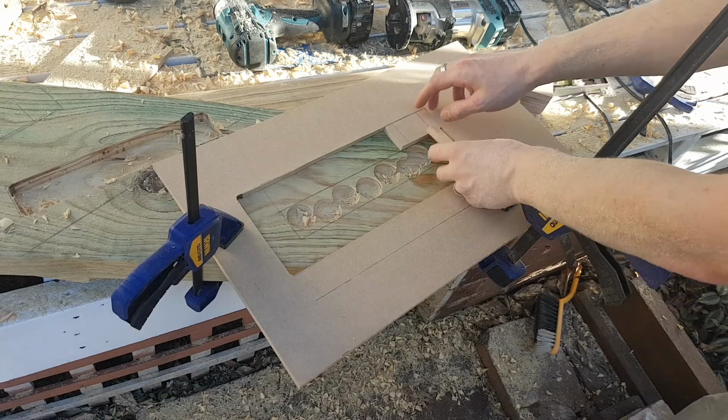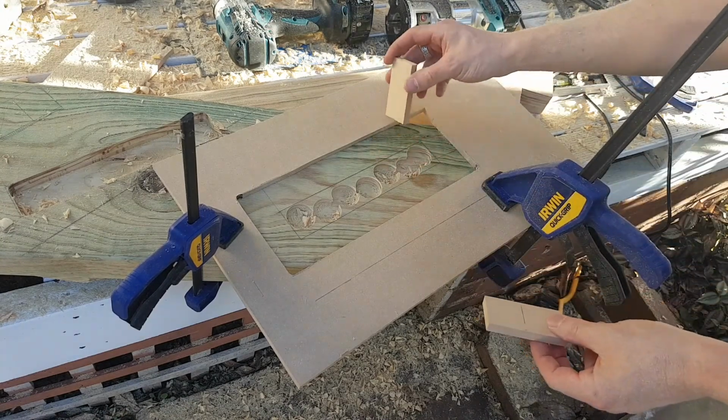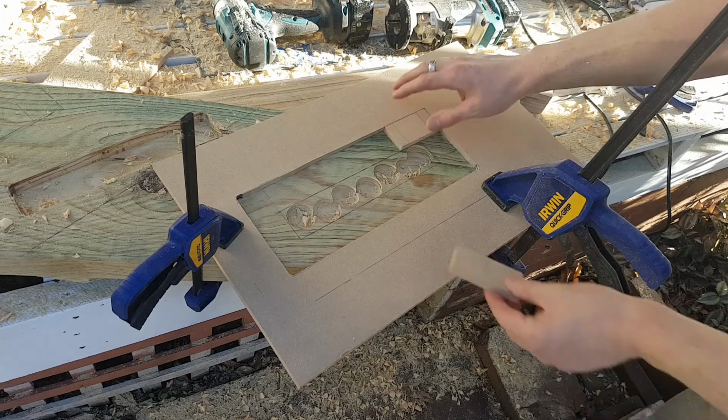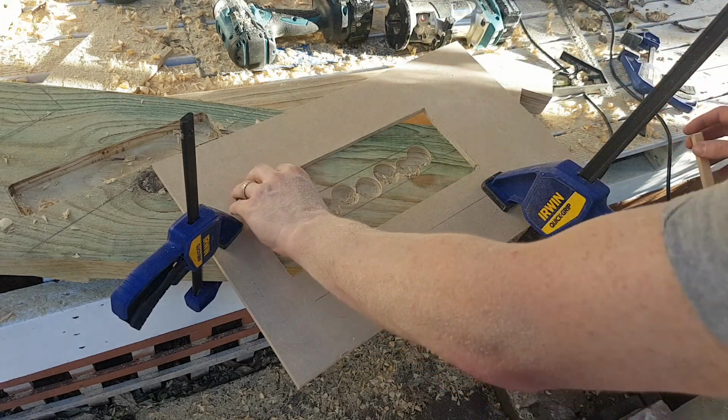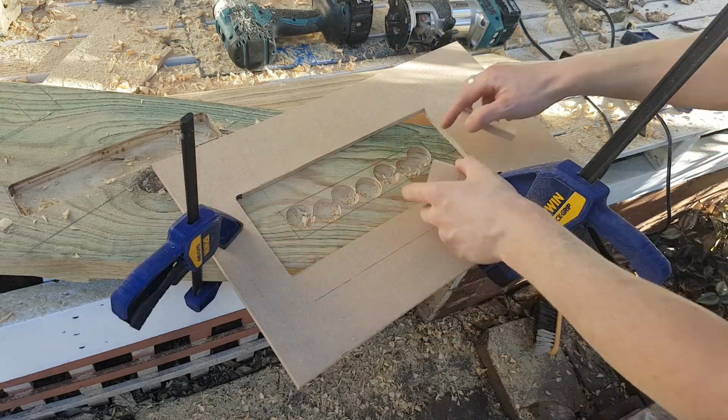I also made these two blocks, which are the correct gap that I need to maintain all the way around, and that way I can put them in, line them up, and make sure that my spacing is even all the way around the mortise.